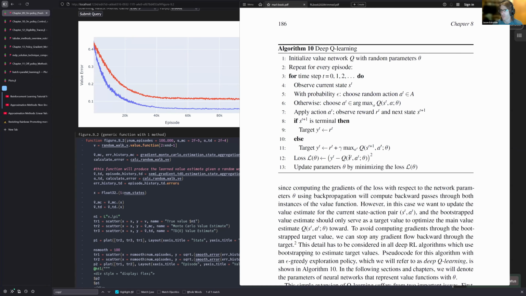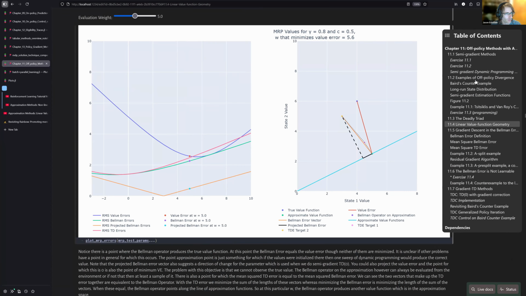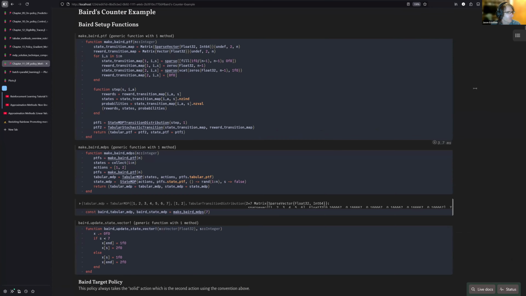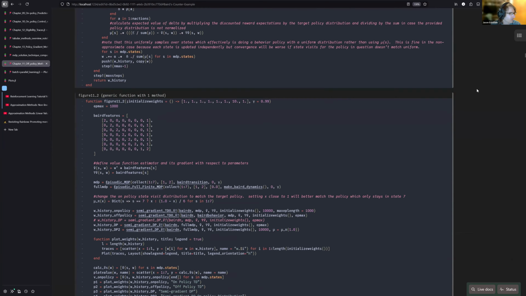It's not the same as having poor convergence or the catastrophic forgetting problem, but this is potentially a problem where the weights just completely diverge. This even happens with very simple linear problems. There is a famous example in the Sutton and Barto book, Baird's counterexample.